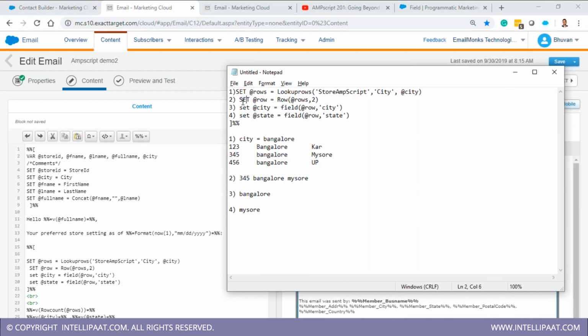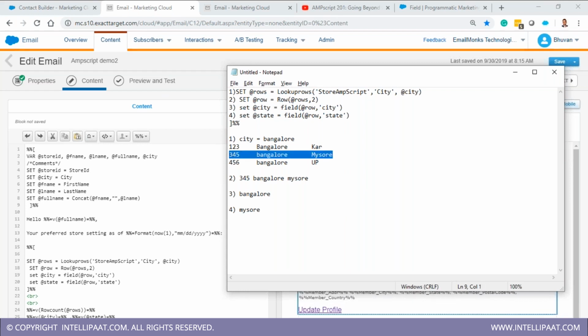Okay, now next step. What we are doing is picking that row and going to row number 2. It could be 1, 2, 3. Generally it's a loop, so it keeps on increasing or decreasing. But for simplicity's sake, I've just put a static value, that is 2. So it goes to this row set, picks row number 2, and sets it in the row variable. So basically this is row number 2 out of this row set. So put it in this row.